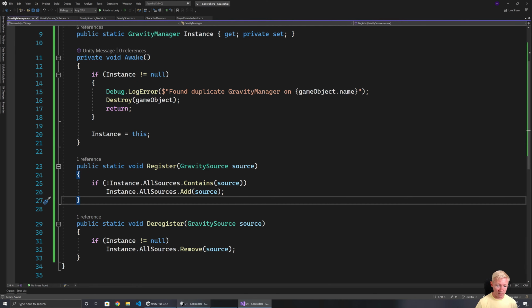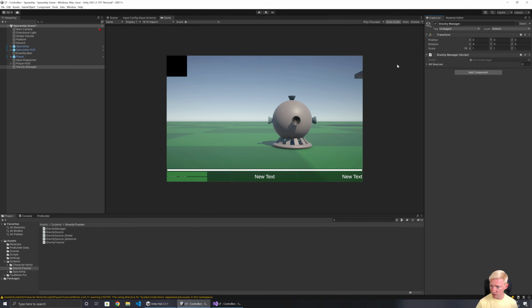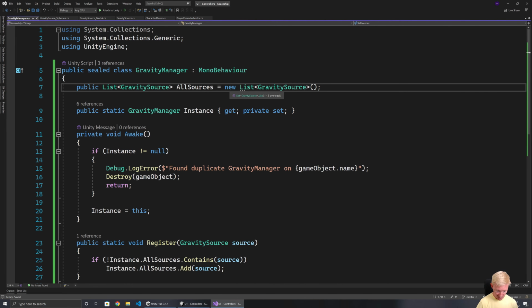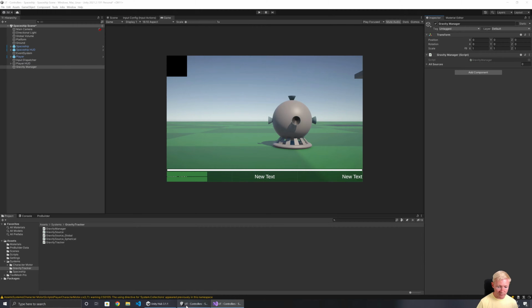So that's excellent. So what I'm going to do is, all sources there, I don't want that to be accessible, so I'm going to mark that as a property like that. So it can be initialized, but I don't want it to be in the inspector.